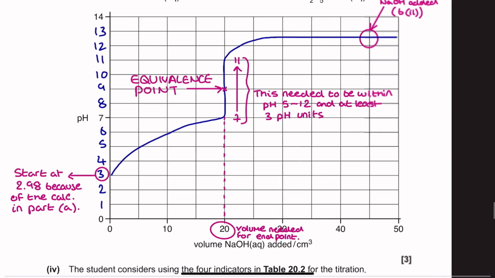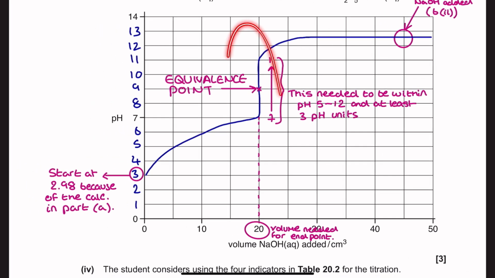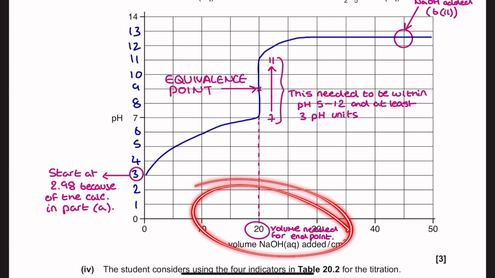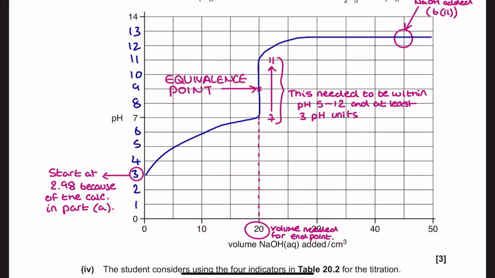As I progress through the titration, I am of course going to get this vertical section here. So how did I know where to place the vertical section? Well, I needed to place it at the 20 centimeter cubed added point of the sodium hydroxide. These two solutions that are being reacted together have got different concentrations. So a lot of people assume it's always going to be around 25 where the vertical section happens. Absolutely not. It's going to be when we've got an equal number of moles of each reagent being added together.